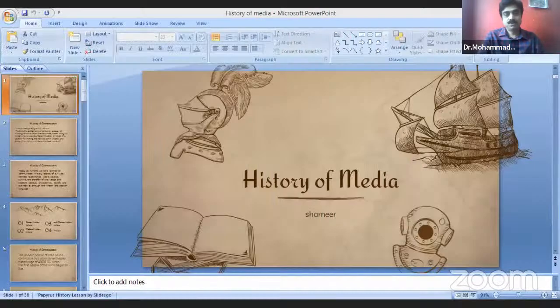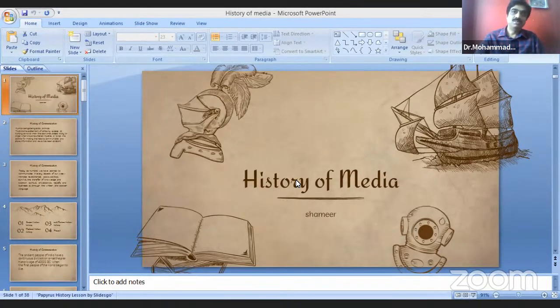The press history. So what is the main purpose, the main reason behind it? What kind of activities were done? In this class, I will just give you a brief introduction, a brief history and overall idea of the media industry, how it has evolved over the period of time. That way, I will start with them.